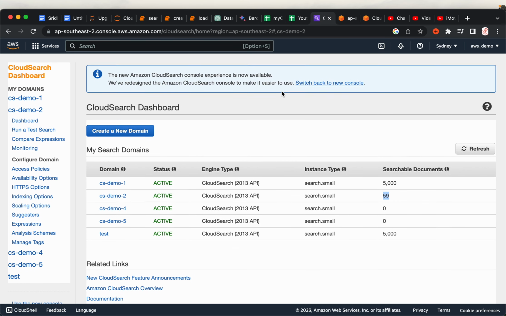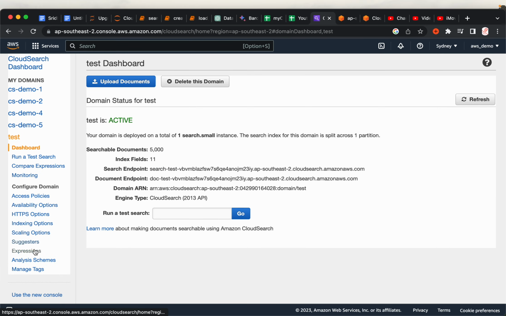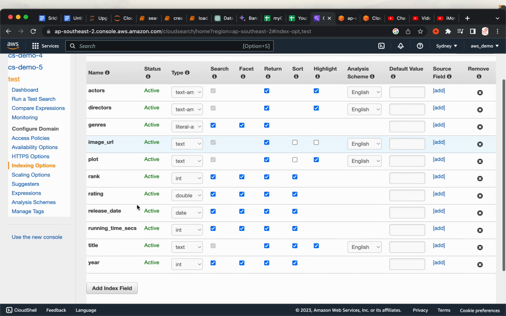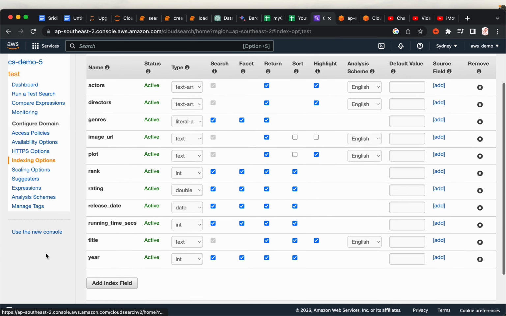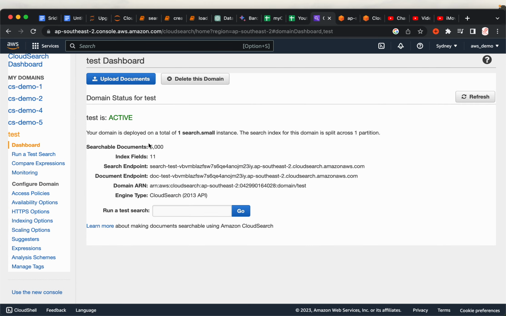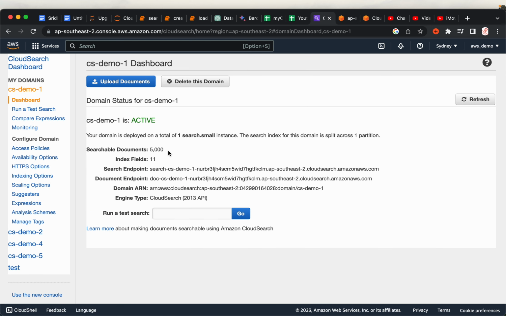Let me show you. We are working with the test data set. If we look at the indexing options, as you can see here, we do not have ID here. We have only 11 attributes. If I go back to test, we have 11 attributes and 5,000 records. Let me see which one I loaded. I have another one called CS demo 1. If I go to CS demo 1, I still have 5,000 records and only 11 attributes.